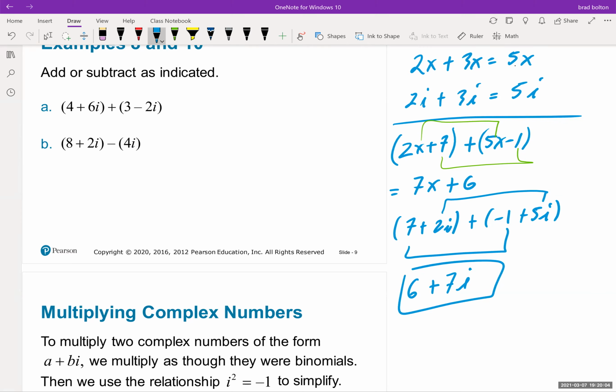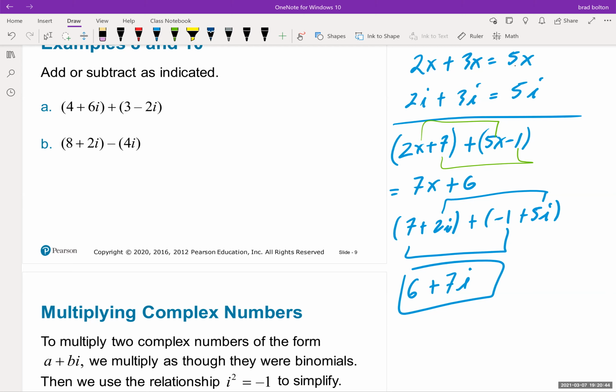Okay, so I'm not saying that i is a variable. It's not. We know what i is. It's the square root of -1. So it does not vary. However, its behavior when it comes to combining like terms and working with exponents and things like that, it behaves very similar to a variable in that sense, but it is not a variable. A variable means from problem to problem, it changes its value. So x in one problem could be 7 and x in another problem could be -2. However, in this case, we know exactly what i is worth. i is worth the square root of -1. And in the next problem, it's still going to be worth the square root of -1.